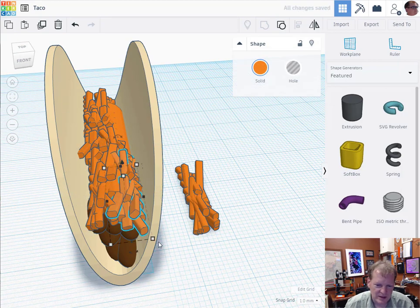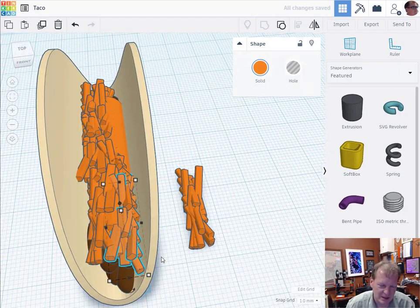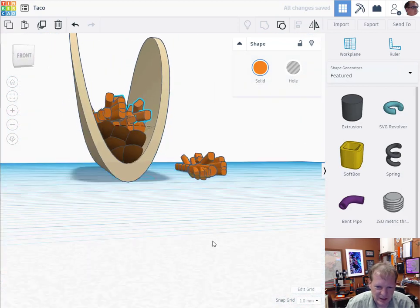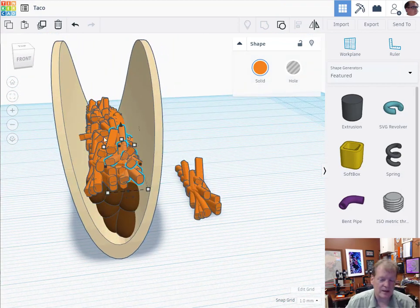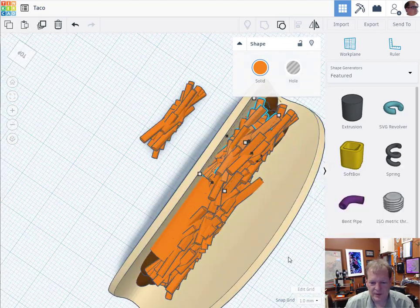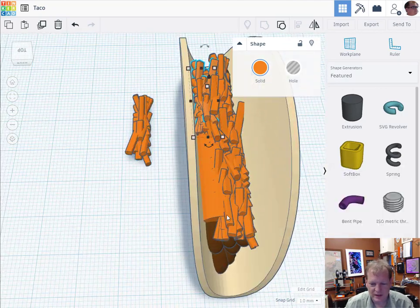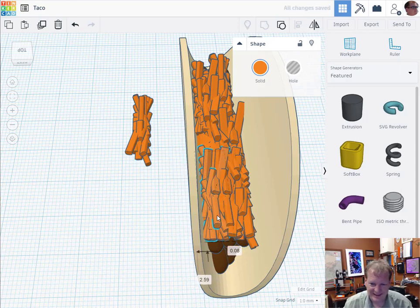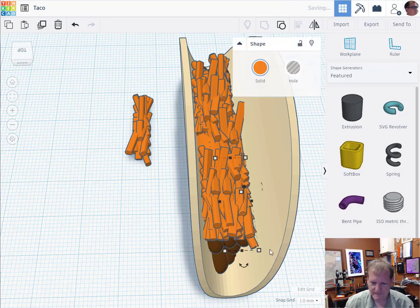Now, one thing that's going to be really difficult on this is painting, which was the whole reason I kind of wanted to do the demo anyway. I have all of these details that are going to be really difficult to paint separately. But we'll cross that bridge when we come to it, hopefully. Or we may not. We may decide we just can't make it paintable. That's the joy of making things live that you haven't done before.